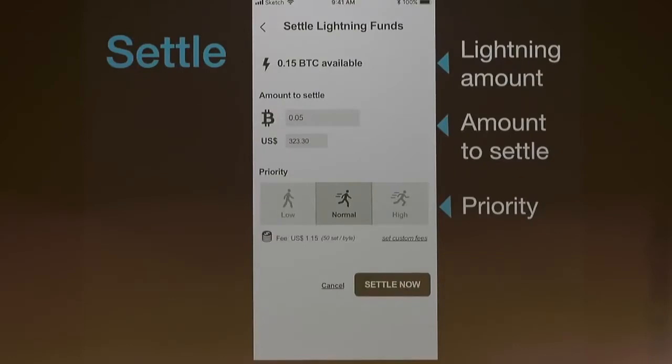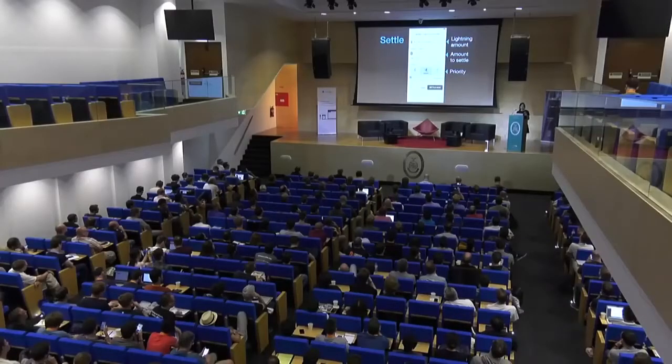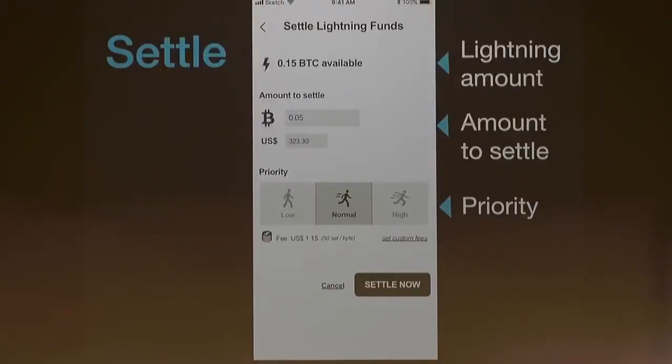And if users want to settle money out of Lightning channels, which is something they genuinely might need, they can have a more prominent option for this, for example, on the wallets page. But they don't need to see anything about channels in doing so. They can just say the amount they want to settle, and the wallet should take care of how many channels need to be closed to fulfill that amount.